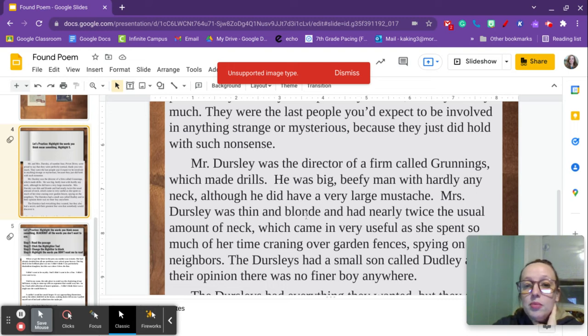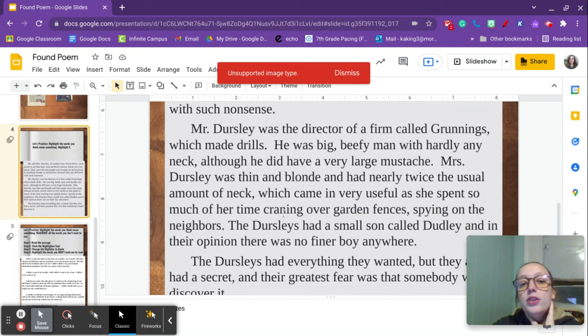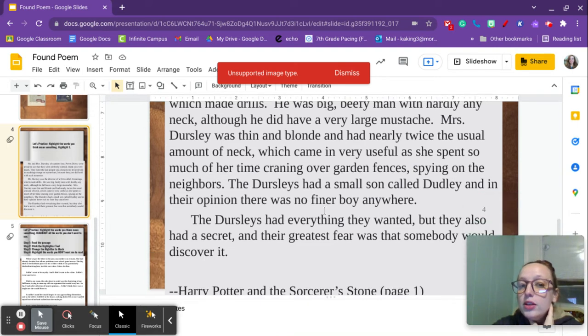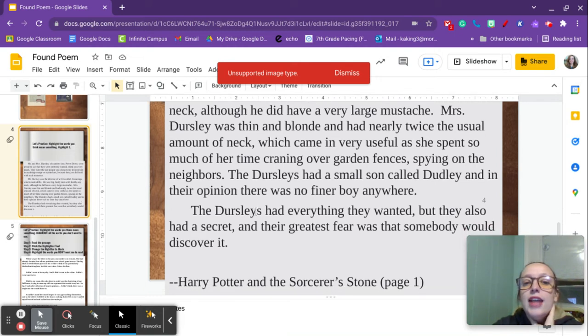Mrs. Dursley was thin and blonde and had nearly twice the usual amount of neck, which came in very useful, as she spent so much of her time craning over garden fences, spying on the neighbors. The Dursleys had a small son called Dudley, and in their opinion there was no finer boy anywhere. The Dursleys had everything they wanted, but they also had a secret, and their greatest fear was that somebody would discover it.